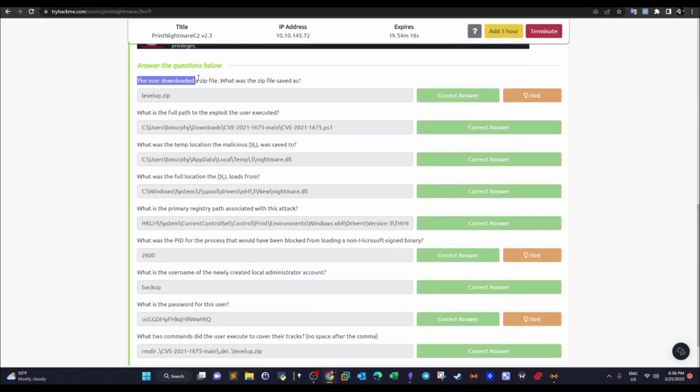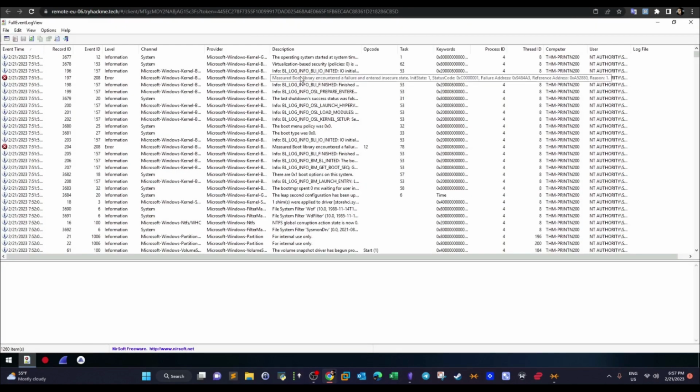Alright, so what's the first question? The user downloaded a zip file. What was the zip file saved as? So probably this is the first file that the user or the attacker downloaded to the machine in order to have the exploit unzipped and executed. So let's find that file. This is the full event log view that has been extracted.